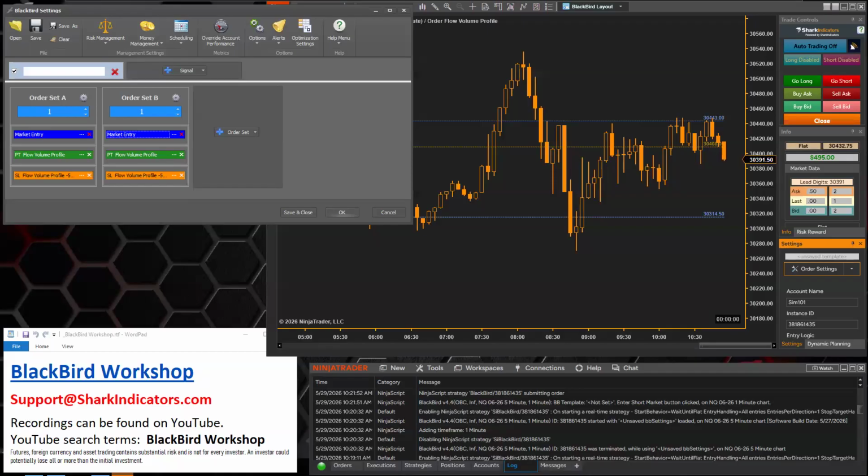A TradingView alert with a webhook. So that's how Shark Signals functions: you create a webhook. All right, so that's the first part of that question.